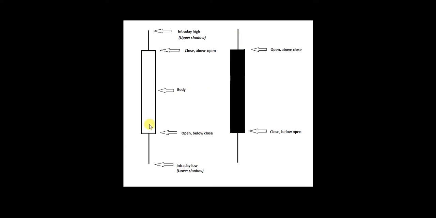This is also the same for a bearish candlestick. In MetaTrader, we can see a bullish candlestick with a white body, and bearish is black. But in other platforms you can customize the colors for yourself. For example, you can customize bearish candlesticks to red instead of black, and bullish candlesticks to blue instead of white.